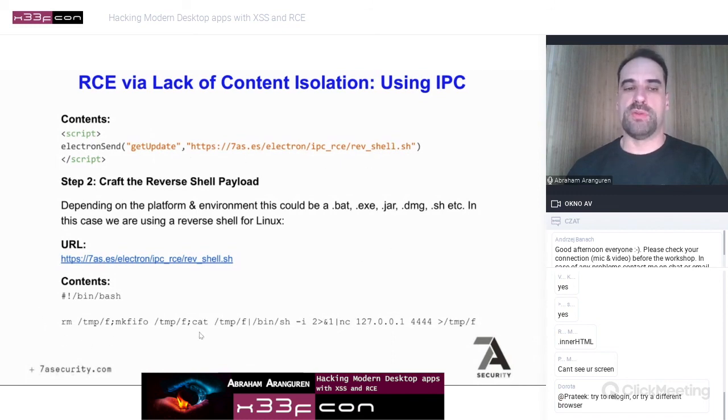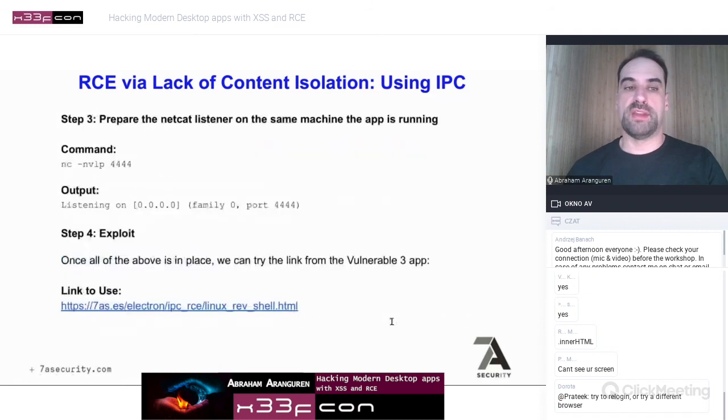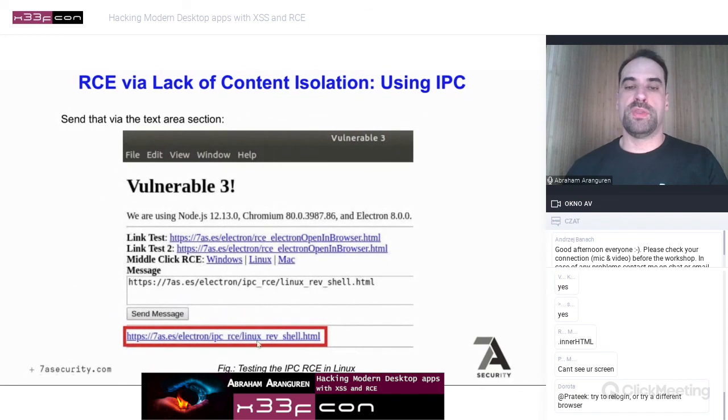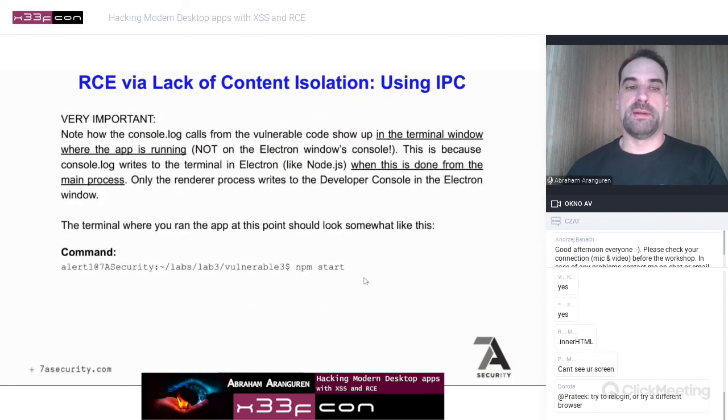Now this is one of the many one-liners. This is just with bash. We set a FIFO queue, and then we get a reverse shell. On a terminal, we can set up a netcat listener, and then we click on this. When the user clicks on this, we will get the code.